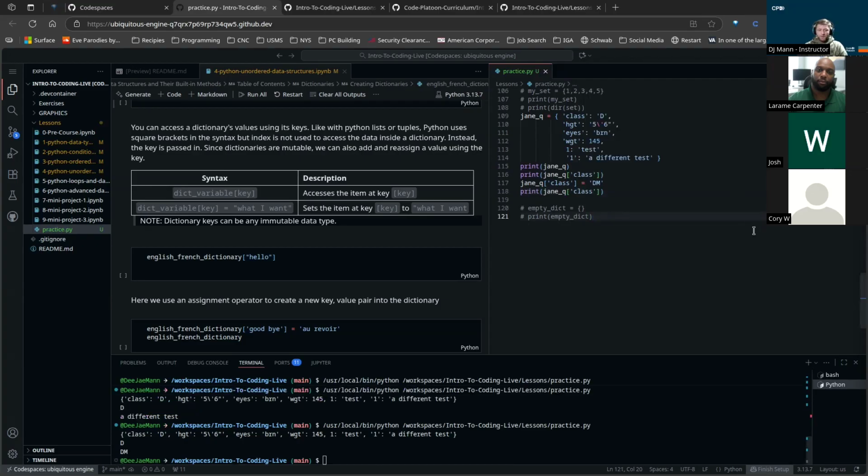Yes, I'm changing the value inside the key. So that's where this starts to become really handy. In this particular case, we used a dictionary to hold all the information we care about in this particular license. So you could create a bunch of dictionaries if you were dealing with a bunch of licenses or users, because you could have somebody's first name, their middle initial, their last name, their address. They could all be stored as keys.